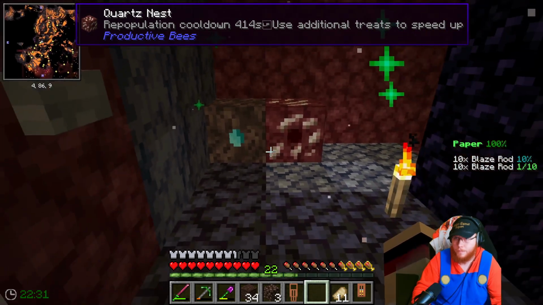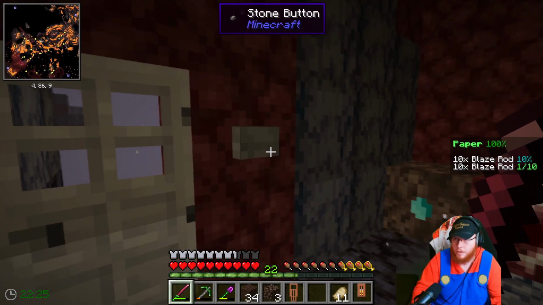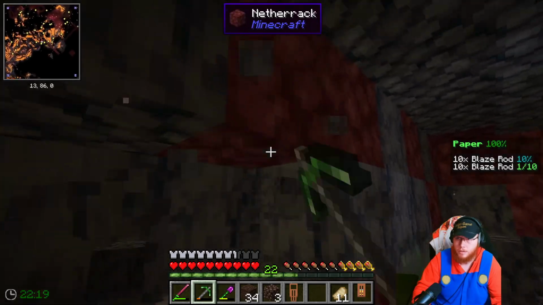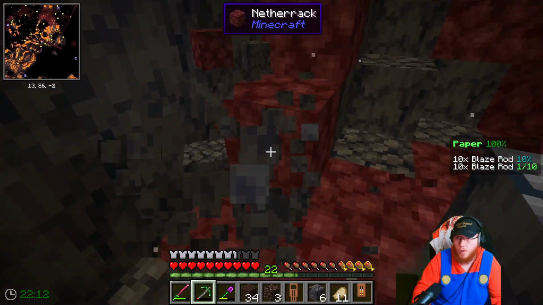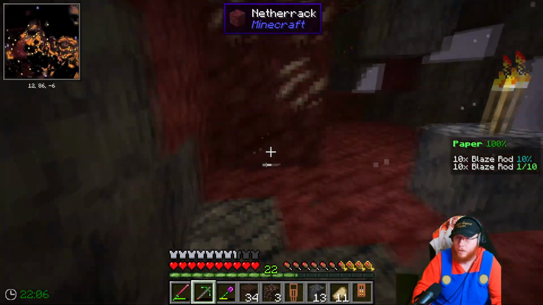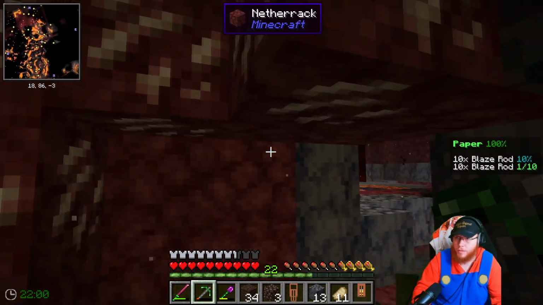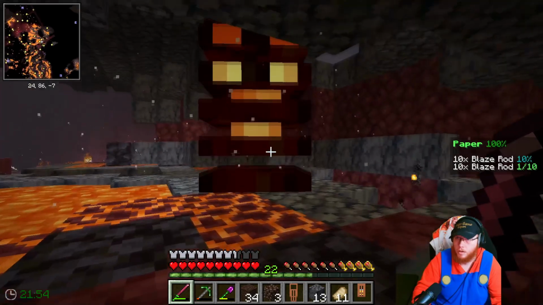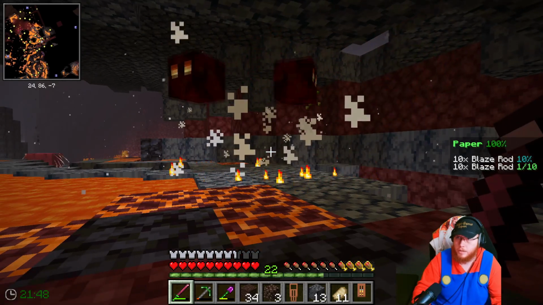There we go. We have a crystalline bee. Okay, let's see about us going out here to possibly farm. Because we're going to need to do that. We have some time. I think we process the rest of this. We'll have enough moonstones to make the ore. Come on. Yes. And then the smaller versions.